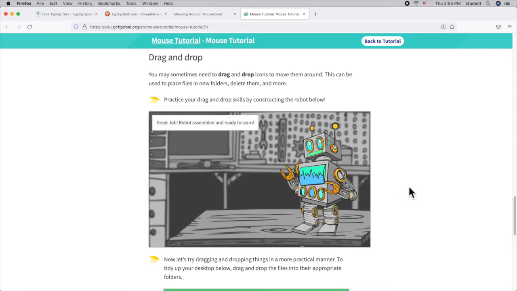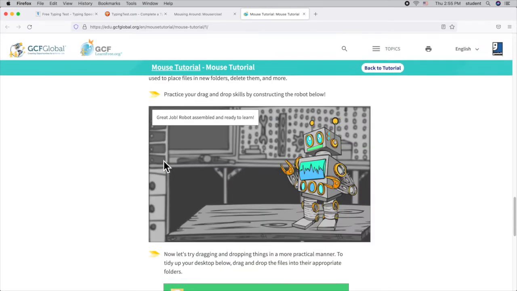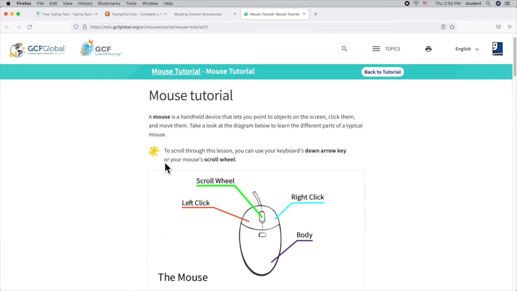Then it changes to an animation and we've completed the robot. Next, drag and drop files that you would see on a desktop into a folder: music to music, picture to picture, trash to the recycle bin, and a document. This is a good resource on how to use the mouse, and I'll put it in the description.